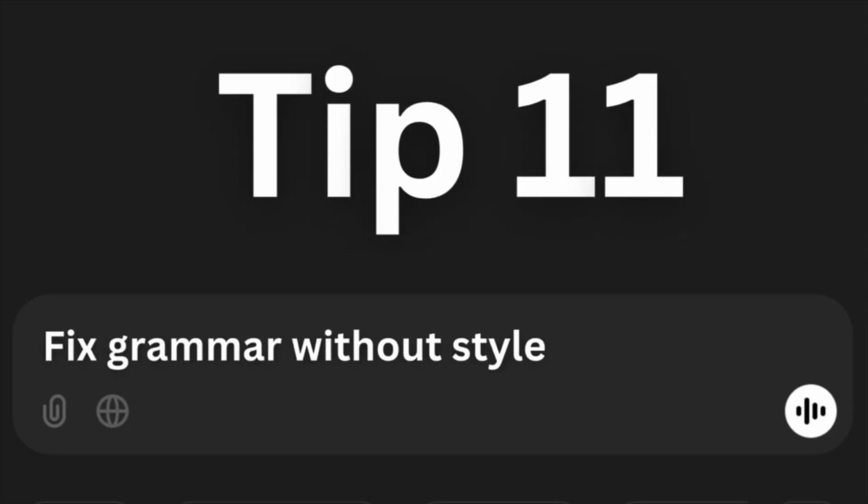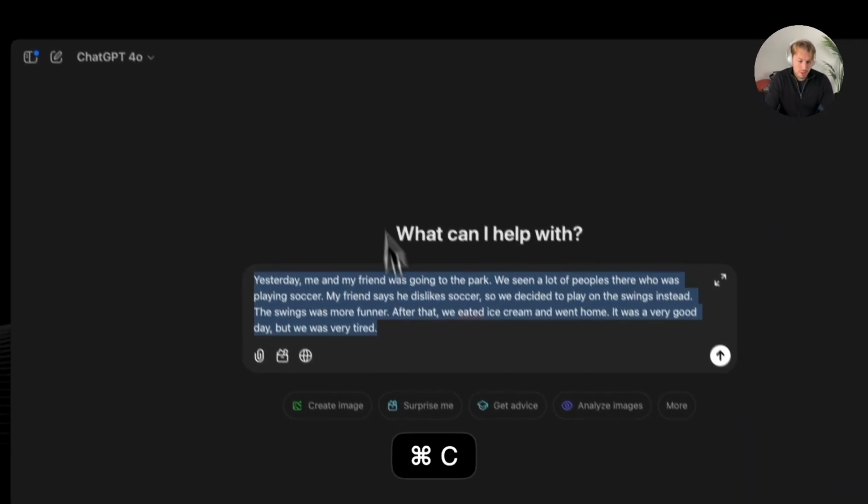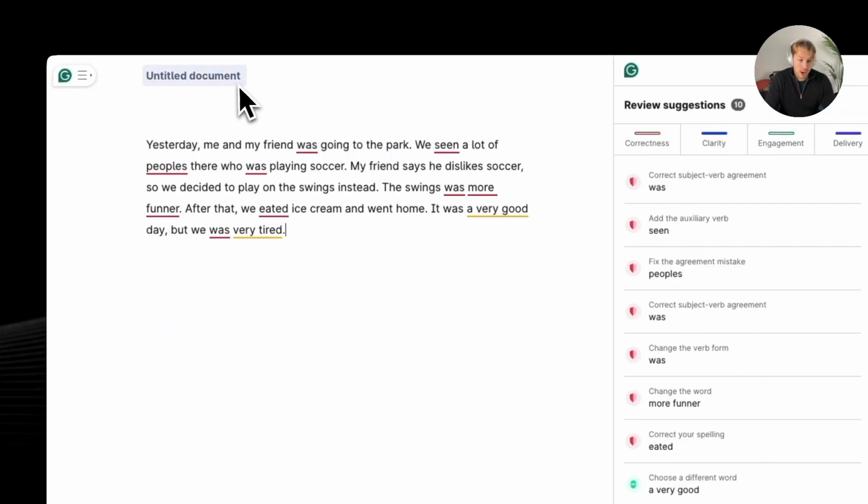Then when it comes to writing, one of the best ways to use ChatGPT is not just to generate the entire text, chapter, essay, email, or blog post with AI, because that ends up being so generic. But one thing you can do is write it yourself and then ask ChatGPT to take care of all these silly punctuation and grammar mistakes. So for example, here we have a piece of content that I just wrote, and I can upload this to Grammarly.